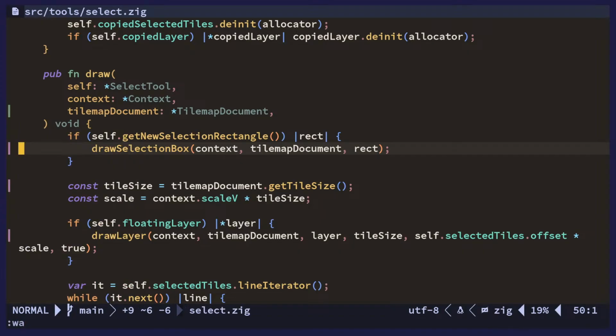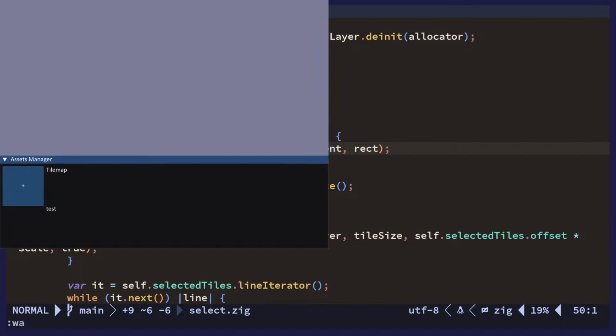Okay. So now maybe this can work. Ah, there we go. We got something there. Now I haven't enabled the controls for the camera and stuff, so we'll have to do that as well.